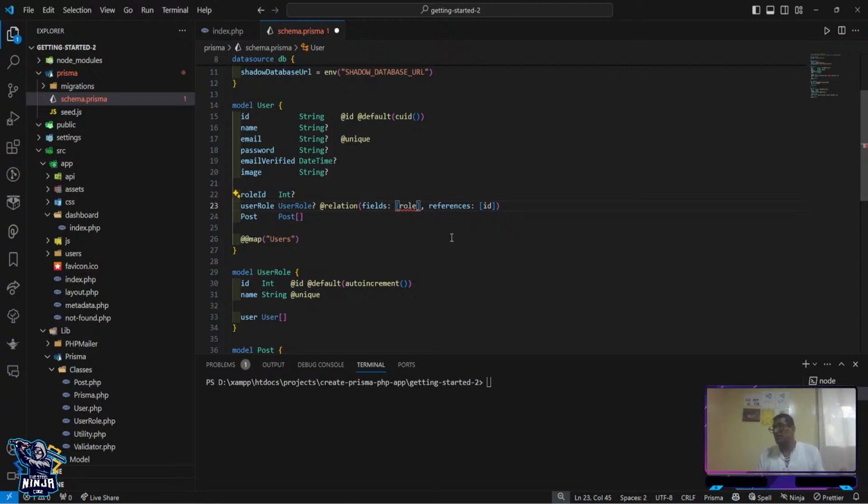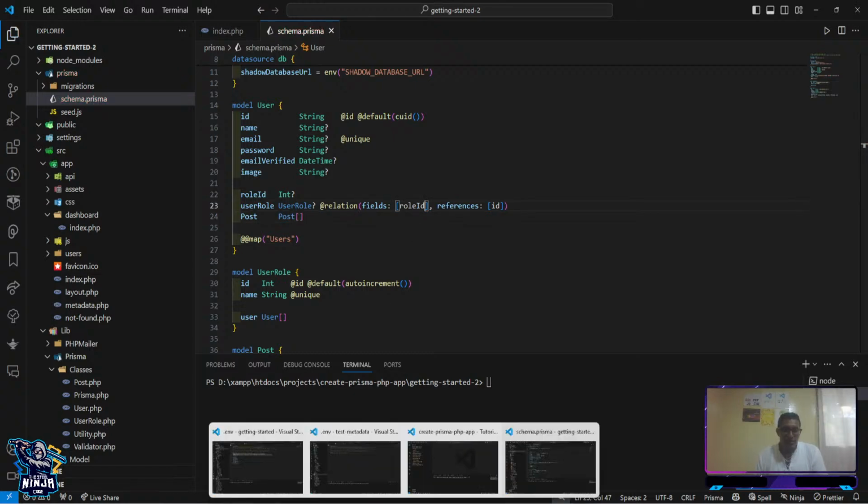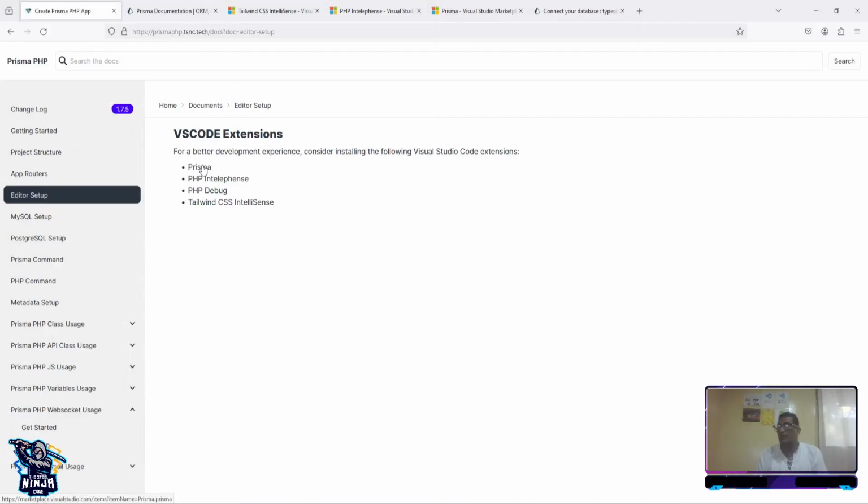As you can see, it starts complaining, and if you don't have the Prisma plugin, well, there's no IntelliSense. That's the idea. So that's why I say it's important. With the Prisma extension for VS Code, you will have all that IntelliSense when you are editing your model for your database.